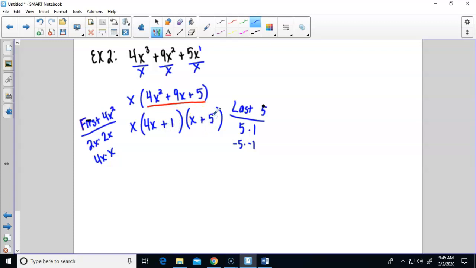The only reason I'm doing it this way is because Aiden told me to. Okay? We're just guessing and checking. Especially when you have a coefficient in front of that x squared, there's not a foolproof way to do this easily. So you just kind of have to guess and check. So, Aiden, we are going to multiply these two back together to see if we get 4x squared plus 9x plus 5. So tell me what to do there, Aiden, to multiply these two back together.